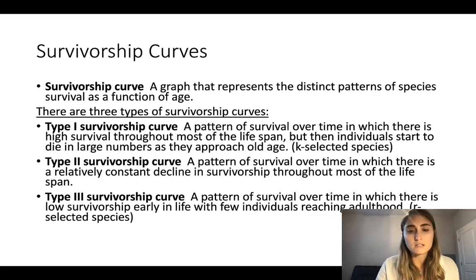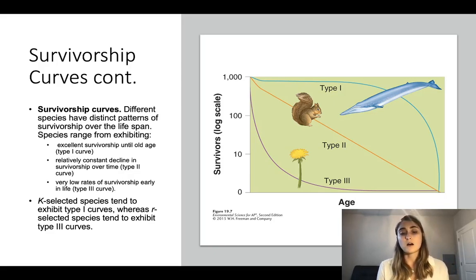So I'm actually going to come back to the slide, but I kind of want to show you what the survivorship curve looks like. And so it will always look like this. There's a type 1, a type 2, and a type 3 type survivorship. Type 1 is always associated with K-selected species, and type 3 is always associated with R-selected species. And then type 2 is somewhere in between. Now, type 1 species, you'll notice on the curve, so this is age increases, and this is how many individuals are surviving over time.